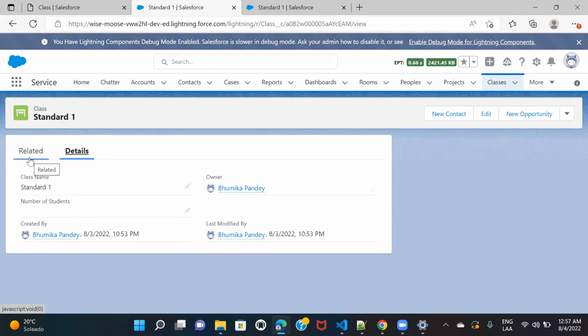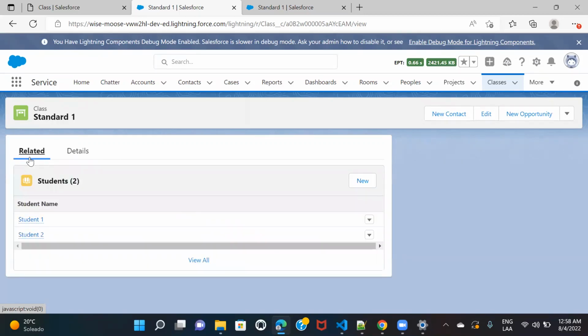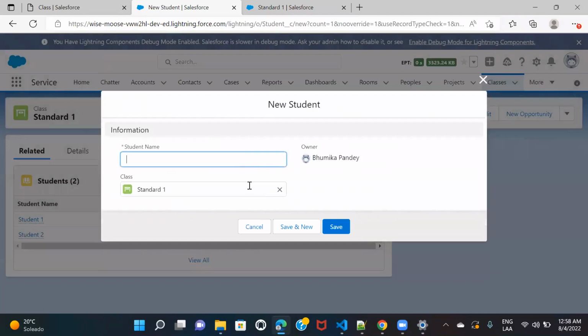So as we have discussed in previous videos, there are two things that you have to identify. The first one is on what object you would be writing the trigger, and the second is finding the event on which you would be writing the logic. Here, if you see closely, I am actually creating a student, and while I'm creating the student, I am giving the class association, right? So basically I would have to write the trigger on the student object, because this is the initiation point. Whenever you are going to add a new student, only then do you want that field to be updated, right?